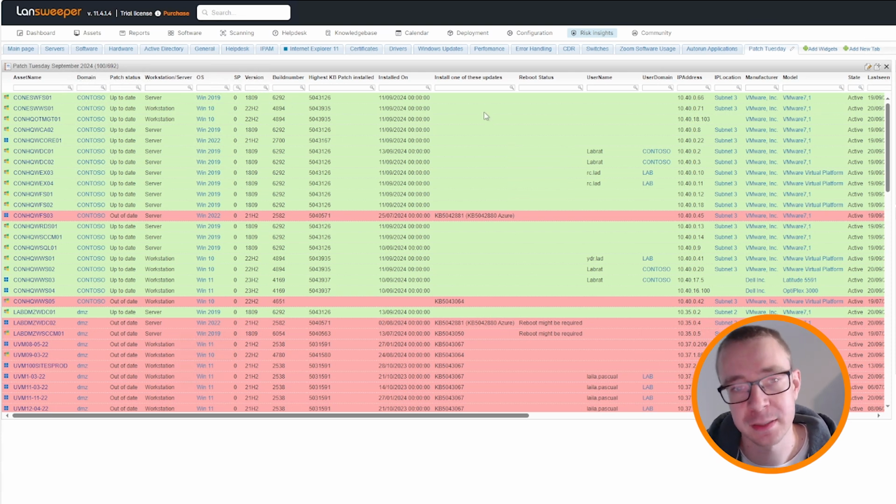And then second, we've added the reboot status to give you more information about whether these devices need a reboot. And the report as a whole has become more accurate, because now it only tells you a device is up to date when a patch has actually been applied, not when it's been installed. All of that being said, it basically means Patch Tuesday is now better.